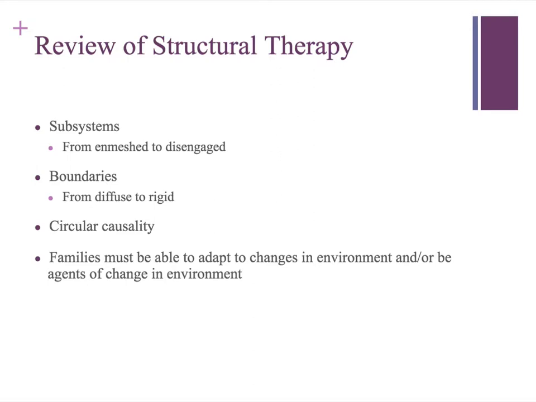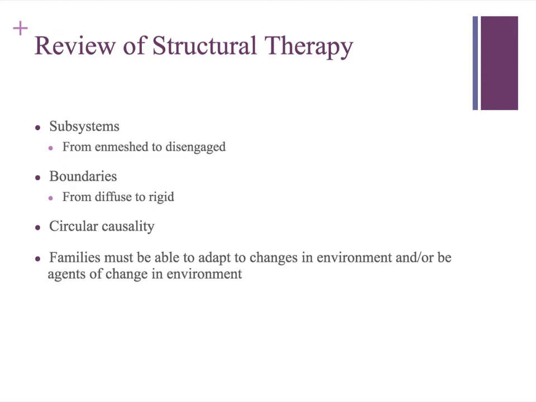Important structural therapy concepts include subsystems, boundaries, circular causality, and adaptability. Subsystems and boundaries, with the addition of hierarchy, form what Minuchin called the structure of the family. It was how we understand the shape of a system and all of its subsystems. Each subsystem is surrounded by a boundary that separates it from other subsystems, from the rest of the world, from its environment. And those boundaries can range from diffuse to rigid.